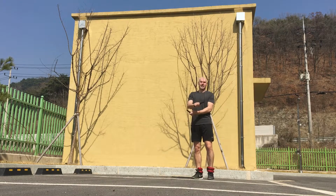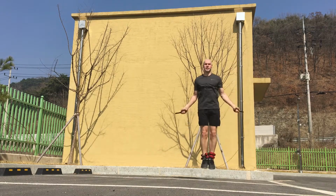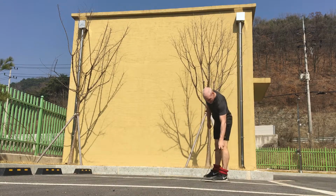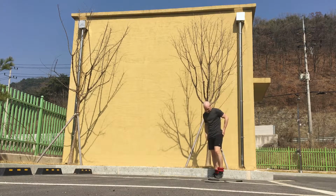You can get such a full body workout if you combine jump rope with just a few resistance training exercises like push-ups or pull-ups or squats or planks. Just combine the two and you've got an all-around awesome workout.